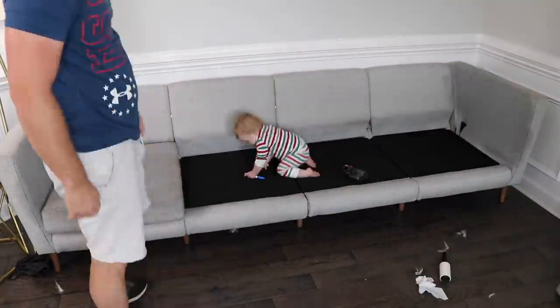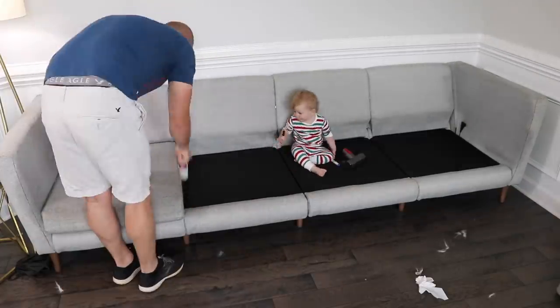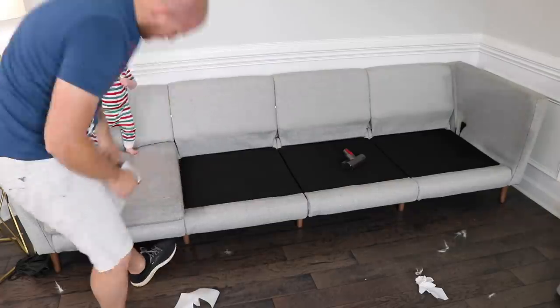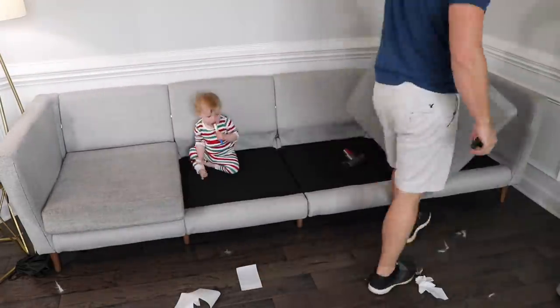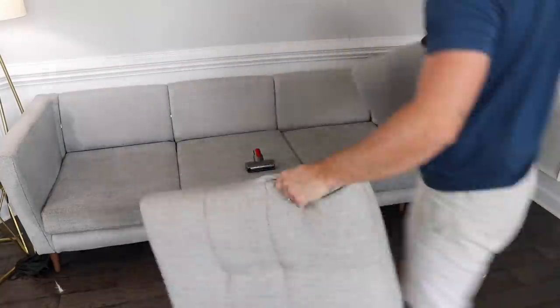I also want to point out that I knew Scarlett was on the couch, but I did not know that she got off of the couch by herself. And if I would have known or have seen her trying to get off the couch, I probably would have had a little heart attack, because she has never got up and got off of the couch by herself before.